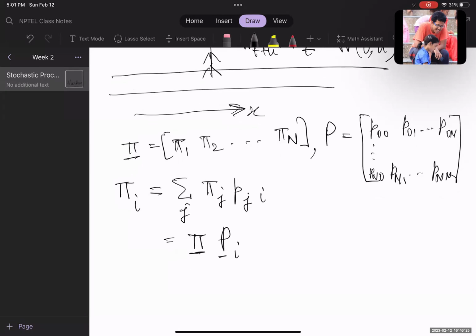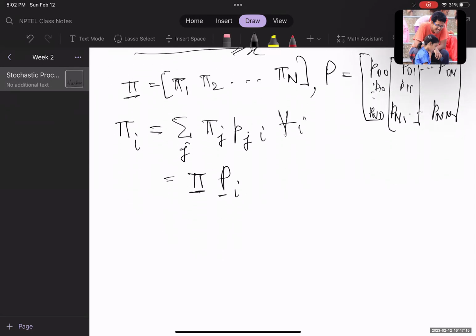In this P, can you mark which is i? Is the vertical side i or the horizontal side? The vertical side, right? Okay. Then you want to find the probability that you are coming back to state one. So you want the transition column, P10, P11, for example. You use this column if you are talking about state one. Similarly, you can write a similar equation for all i. This equation holds for all i.